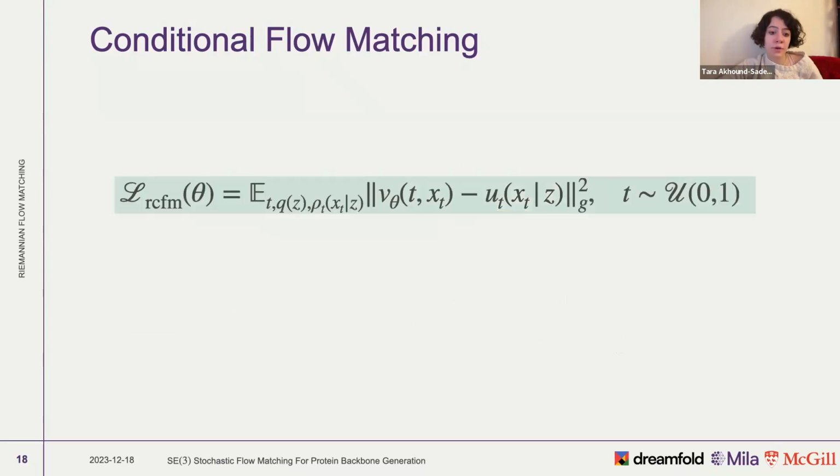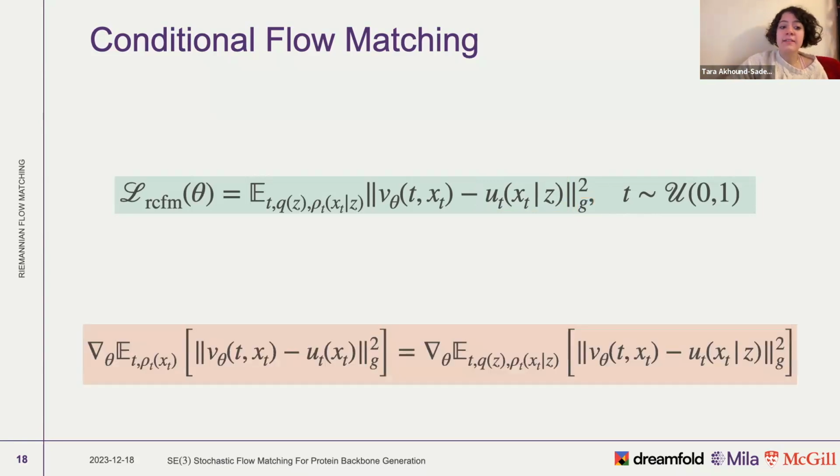And the idea of conditional flow matching is now, instead of modeling the vector field itself, we model this conditional vector field u_t of x_t given z. And here, just a detail is that I have the loss of the RCFM, or the Riemannian CFM, and that's why we're doing the norm, the metric from whatever manifold we're working with. So for our case, it's SO(3) or SE(3). And what's been shown is that this conditional flow matching loss has equal gradients to the full flow matching loss, and this means that optimizing for one is like optimizing for the other. So we can just use the conditional flow matching loss instead.